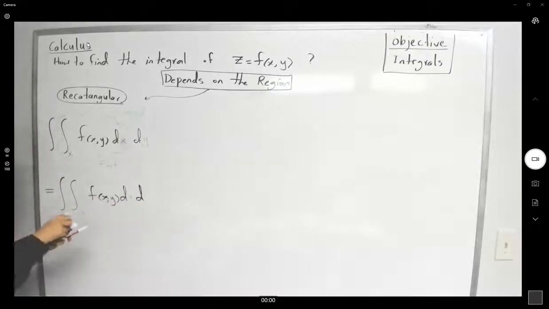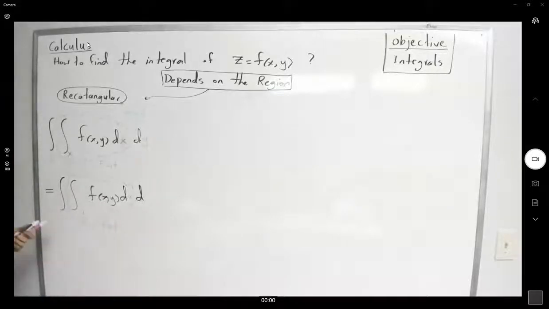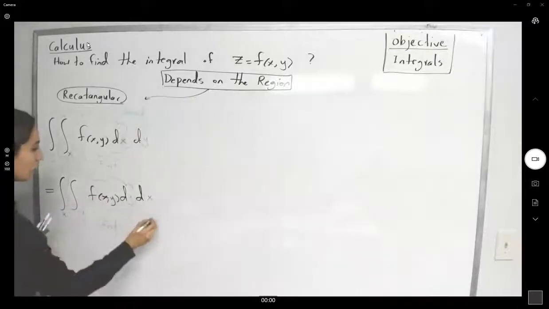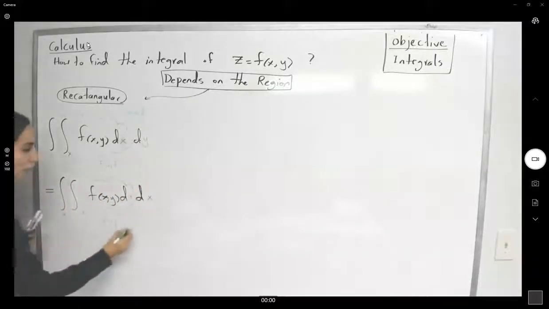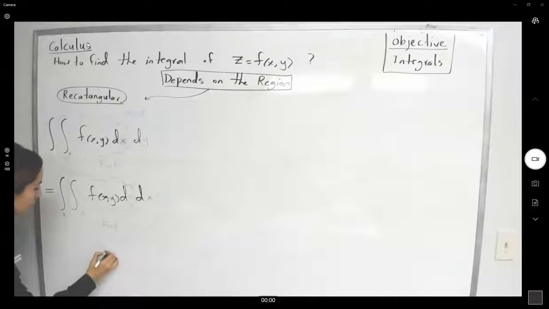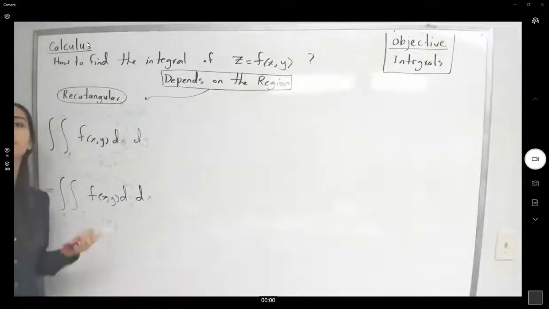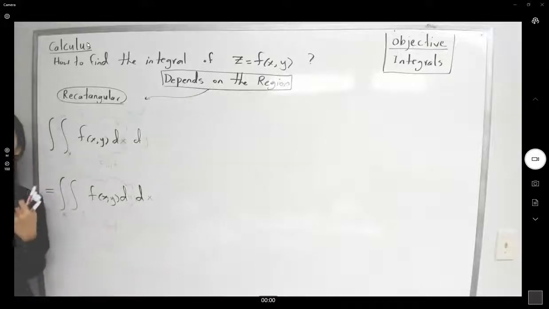Now your inner integral is with respect to y. This is coming first. And then you take the integral with respect to x, which is going to be here. Here we go. And all of these are related to elementary calculus integration techniques. So this is the second. Now I expect you to ask, as Grace asked, what if we don't have fixed boundaries? What if my x is bounded between two numbers, but my y is different?